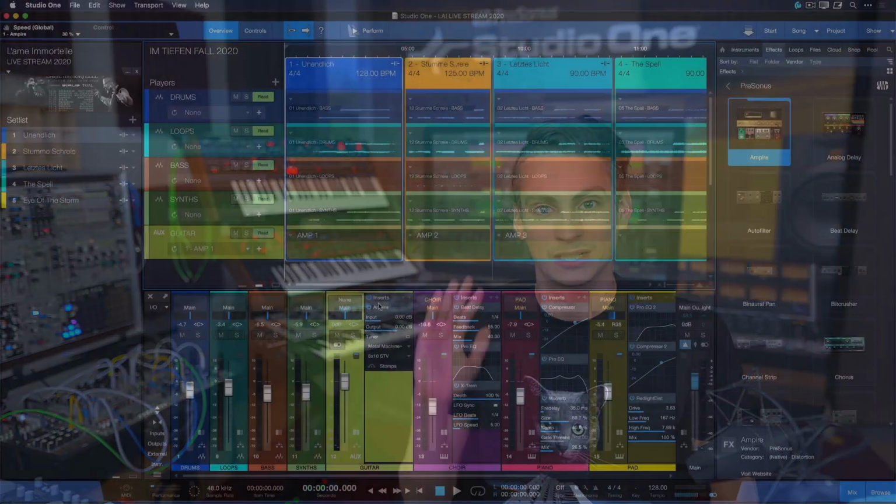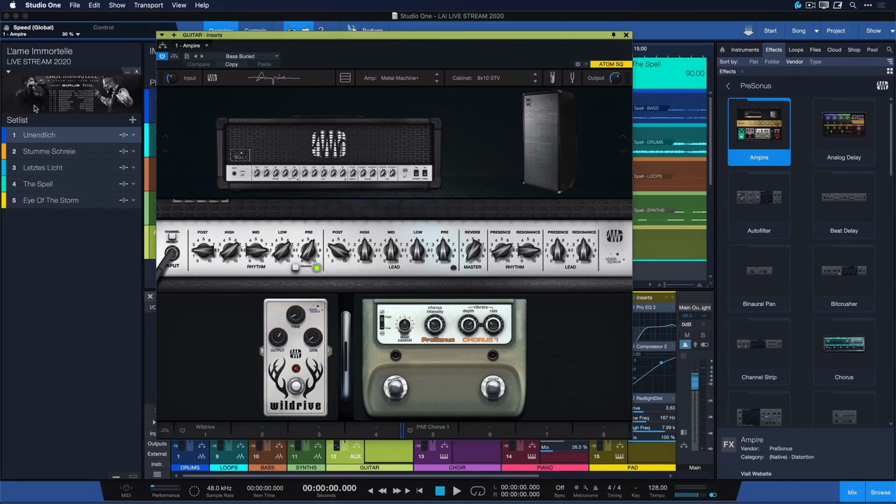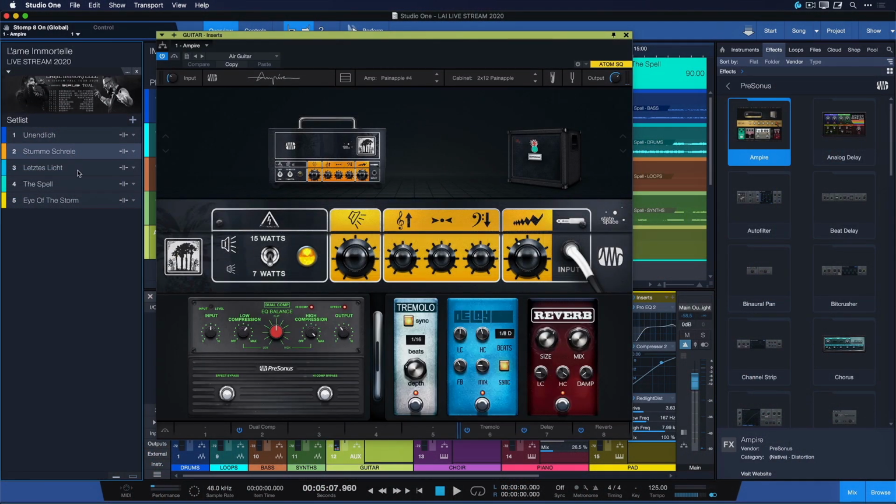And the great thing is that we can assign this on a per setlist item basis. So this means that for every song section or for every song item in our song, we could have a completely different patch that's going to be switched automatically without us having to do that manually. And this is true not just for external synthesizers, but also for real instrument players. So if you're a bass player or a guitarist or vocalist and you want to have a different amp cabinet or vocal chain on a per setlist item basis, you can absolutely do that.